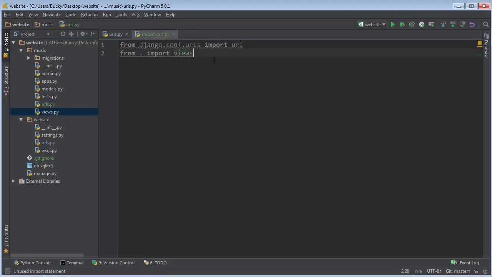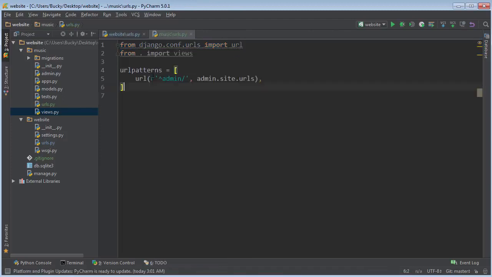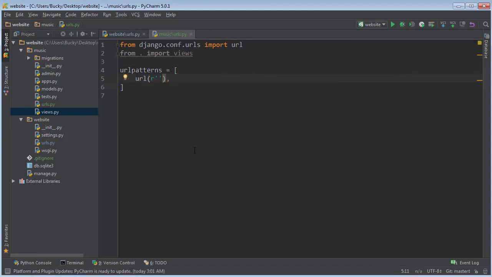There we go. Now after this, actually I'll do that later. But basically in this file, what I'm going to do is the same thing as this. I'm going to make a bunch of rules to check what URL the user was requesting. So again, here, let me just code this from blank. Everything's just going to be a regular expression. And they start with a caret, and whenever you want to end it, you put a dollar sign.